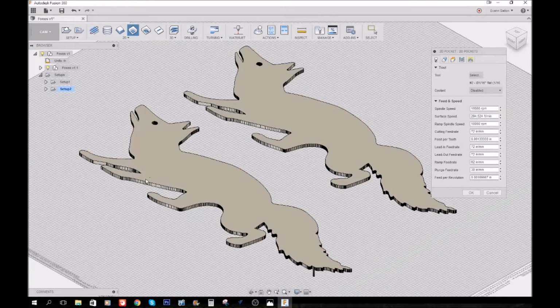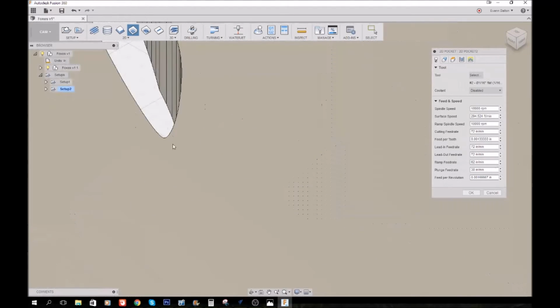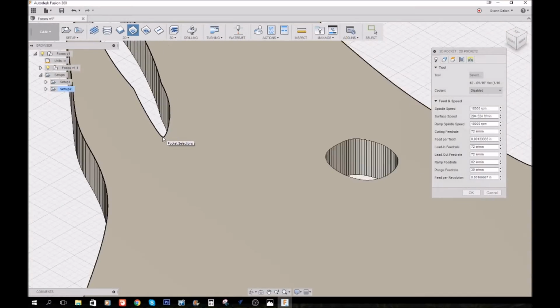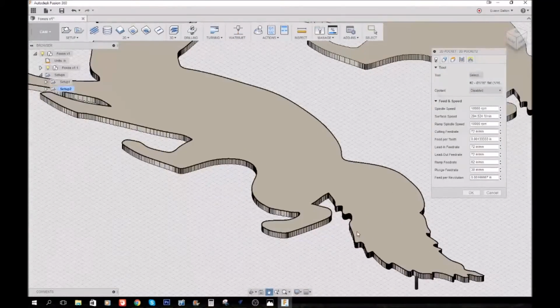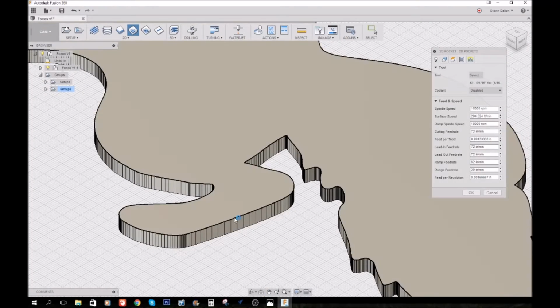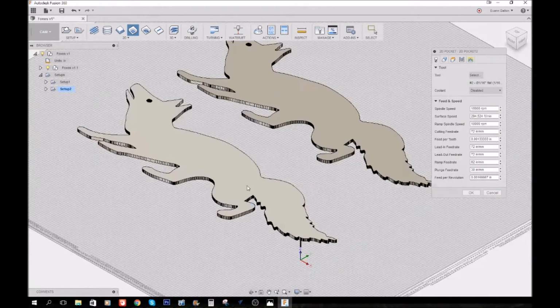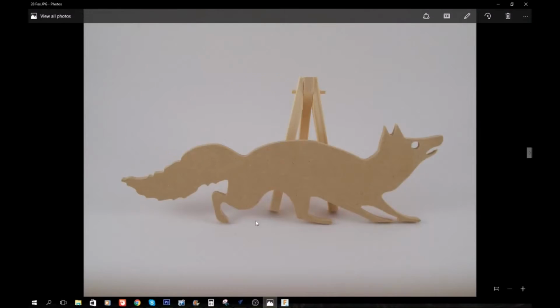So we need to speed up the process, and I've already specified and told the customer that it's not going to have all these crazy little detail points in it. If you want to get down to a 32nd inch bit and go around and do all of that, the customer needs all that detail, it's fine. But this is what the customer is expecting.